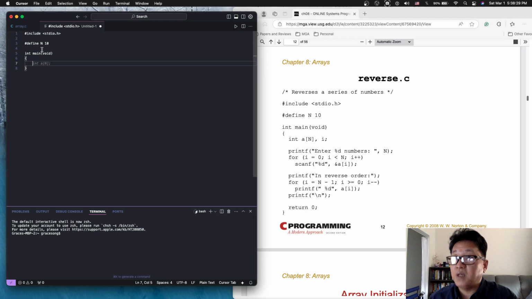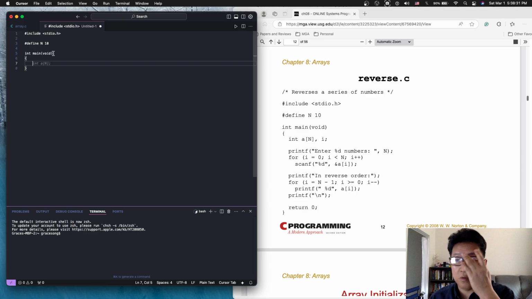I talked about this previously. What is the int? The main function's return data type is int. Main is a function. So void, what is that? There is an argument; the parameter is void. Void means null. In computer science, void, null, nil, empty, same meaning.